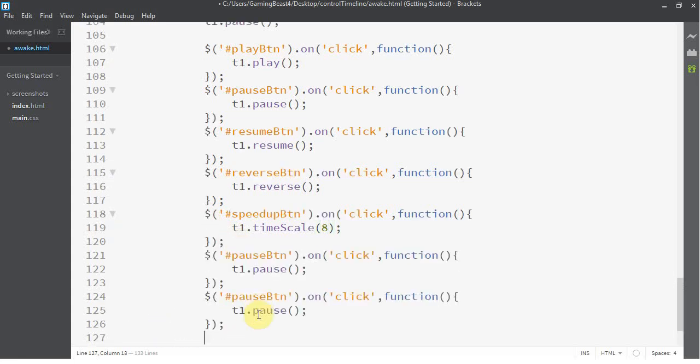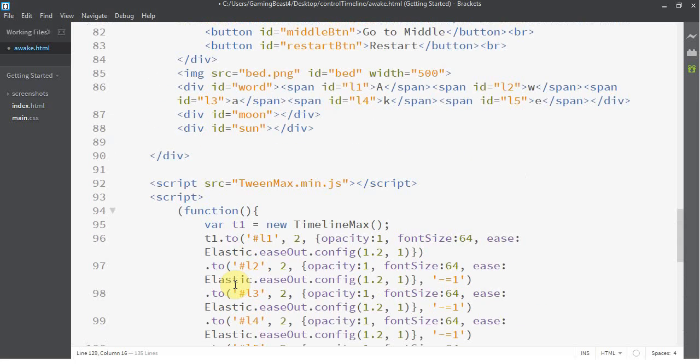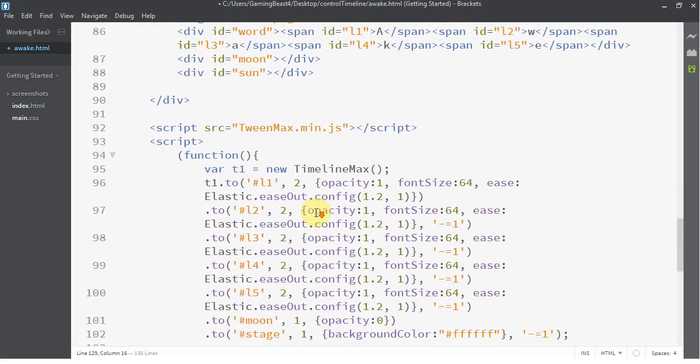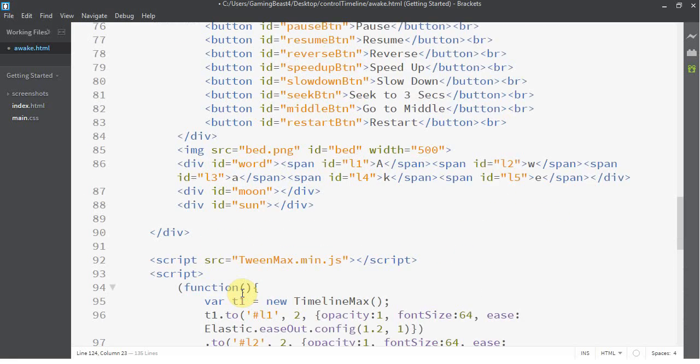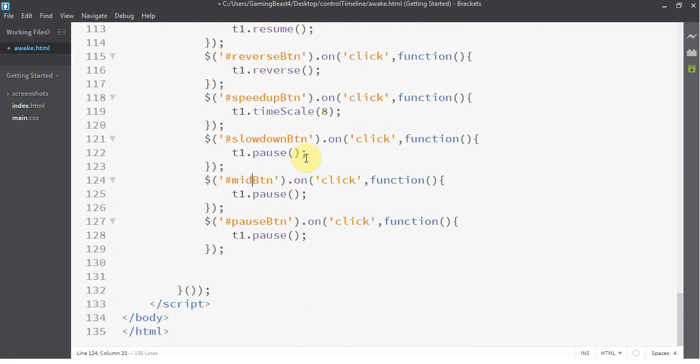Do 3 more here. So let's see, we have slow down, seek, middle, and restart. So we're going to go slow down button, middle, oh, seek goes first.